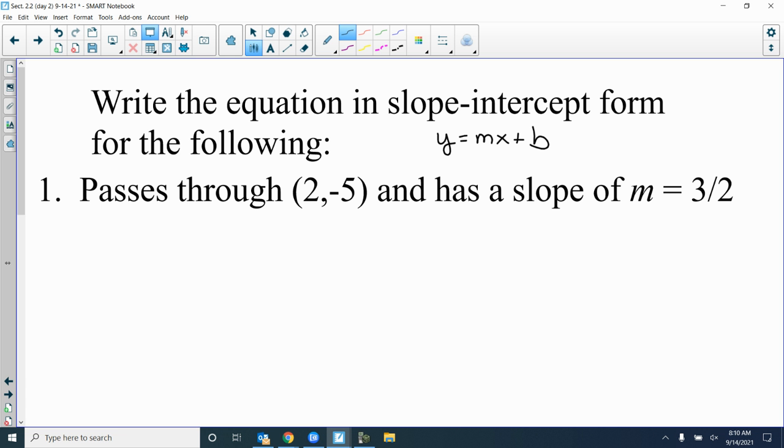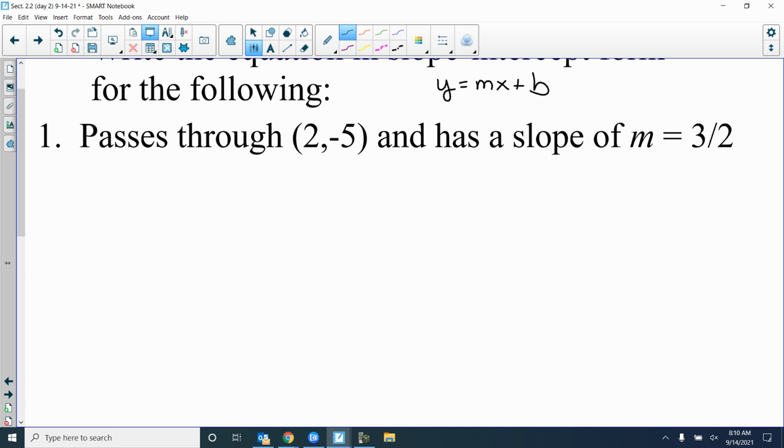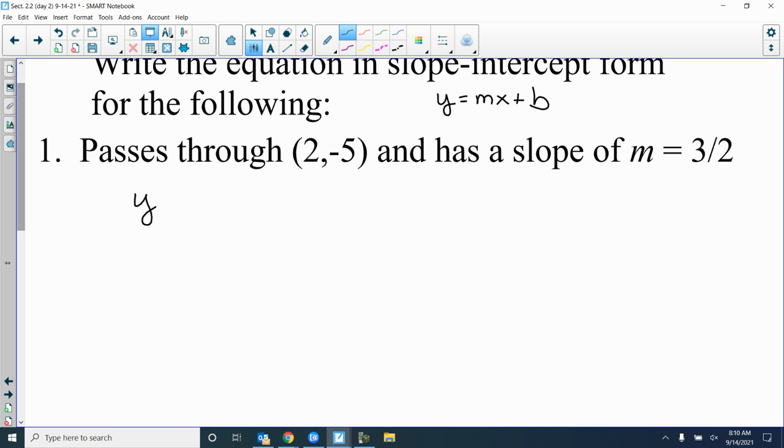Now, the way I'm going to teach it is the way that you typically use in AP Calc. When you write equations of lines, they're typically going to go through what's called point-slope form. I'm going to use y - y1 = m(x - x1) to do my work, and then I'm just going to get y by itself. You've seen it. You've used it in geometry. You probably used it in Algebra 2 a little bit, but some people automatically go to slope-intercept form. I'm going to do this because sometimes you can leave your answer in that form. So I'm going to do everything in that form when I'm using equations of lines.